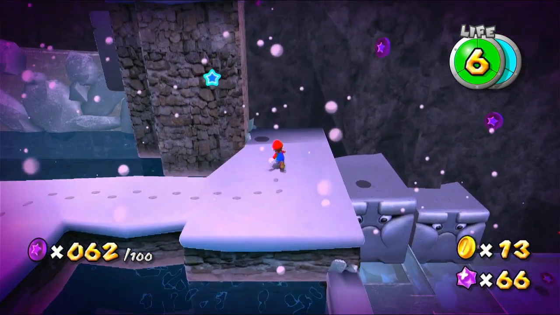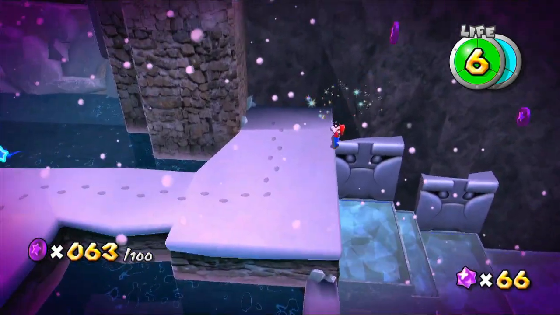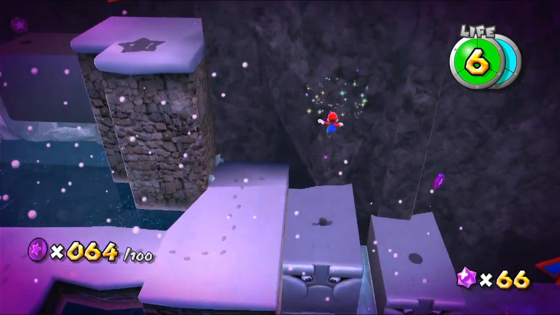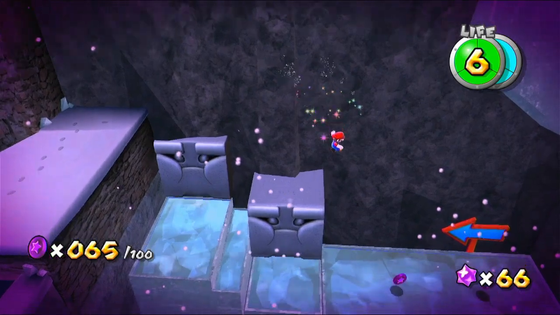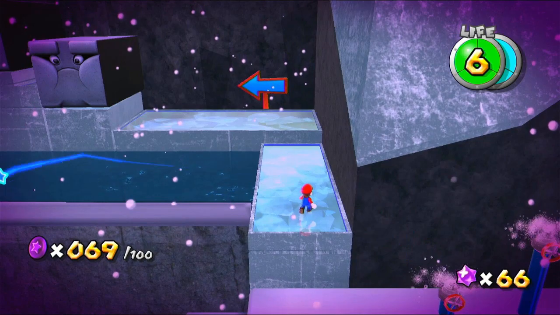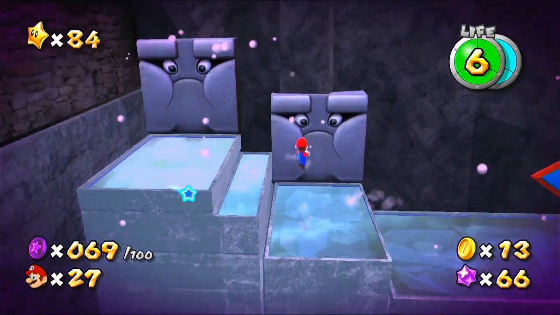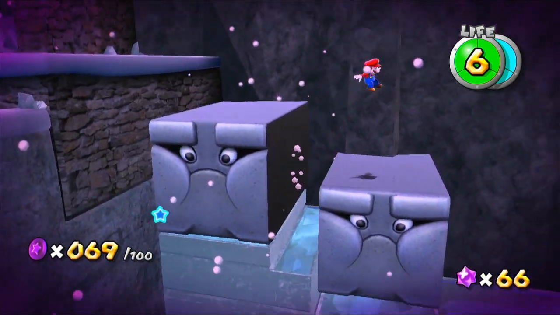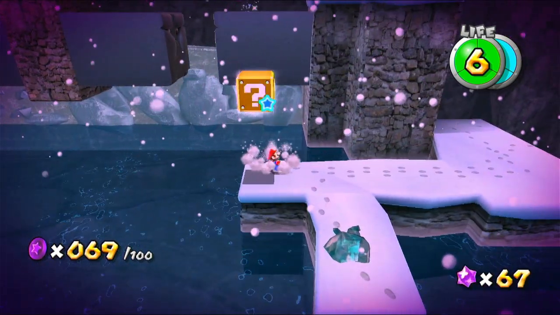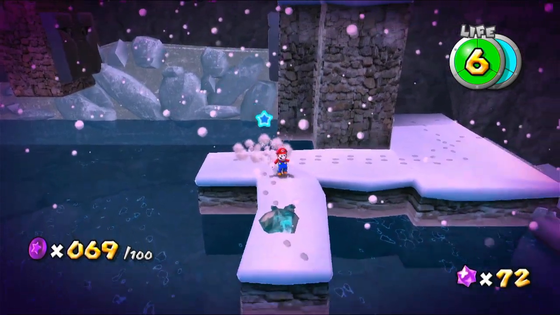Let's go back a little bit because I did skip over a few purple coins by taking up that... Both of the sling stars that I took took me away from here, so I need to actually get those purple coins down here. There we go. And this is where we were when we went up the mountain over there. Okay. Up we get. Very nice. There we go.